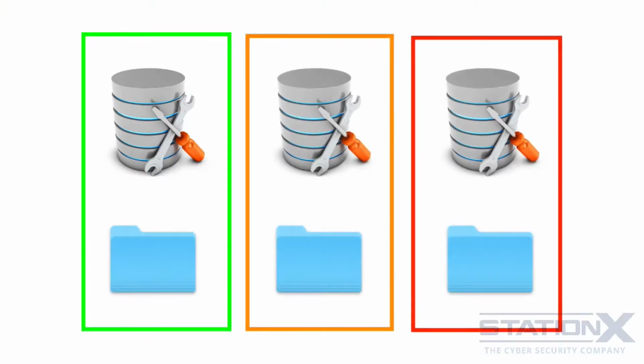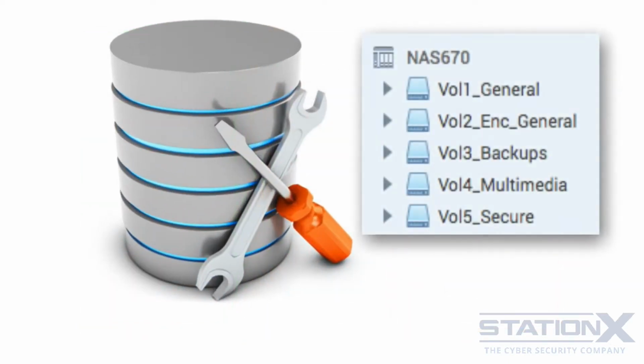You can separate data by its level of importance, or you can separate your assets by their level of importance by having, say, for example, one encrypted volume for confidential data, one for secret data, and one for, say, top secret data. And you use different encryption keys for each of those volumes. You could use a storage device like a NAS with separate volumes, each encrypted with a separate key.